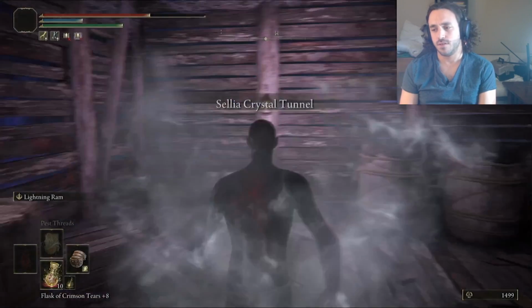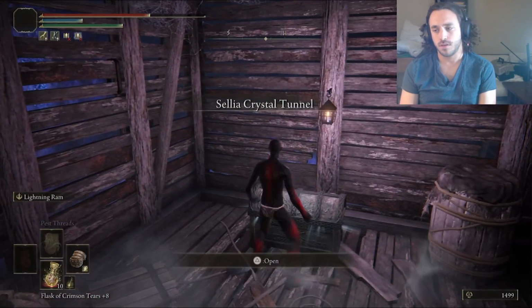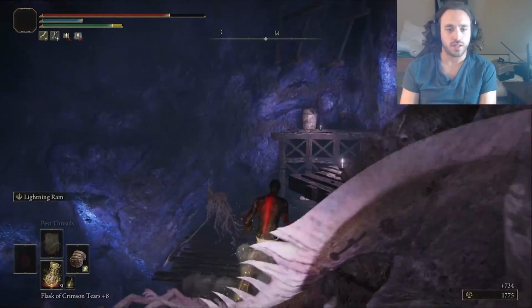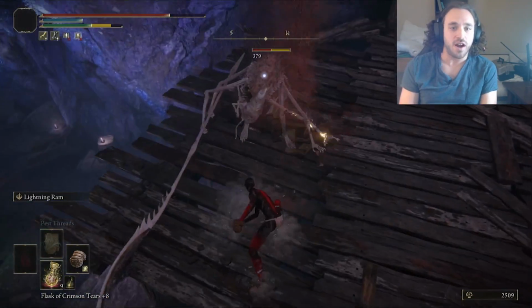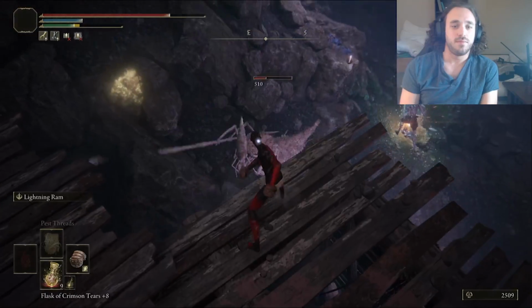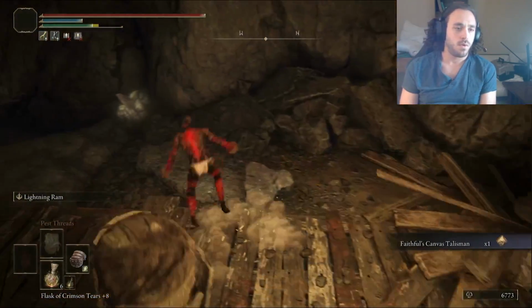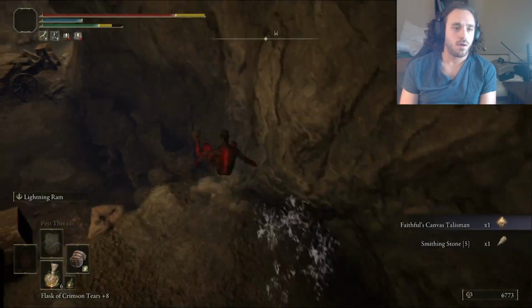There's a few Somber Stones and regular Smithing Stones in the Celia Crystal Tunnel, and it's the Spider Island arc. There's just too many spider persons here. Spider people, persons, spider, I don't know what the plural is. There's also the Faith's Canvas Talisman, which boosts incantation damage by 3%, and that's not a lot. We probably won't use it.